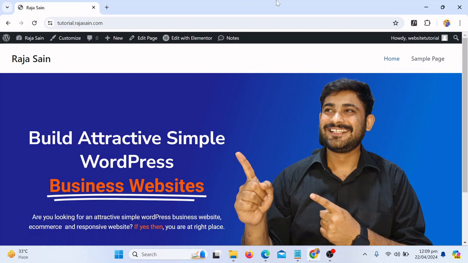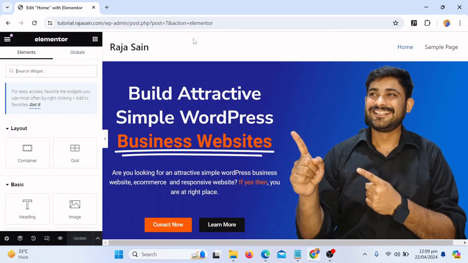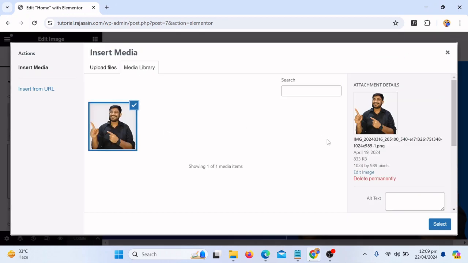So let me show you something. If I click on edit with Elementor, I can give you a simple example, so you will see how we can improve our website speed with a big difference. If I click on this image and choose the image, you can see this image size is 833 KB.